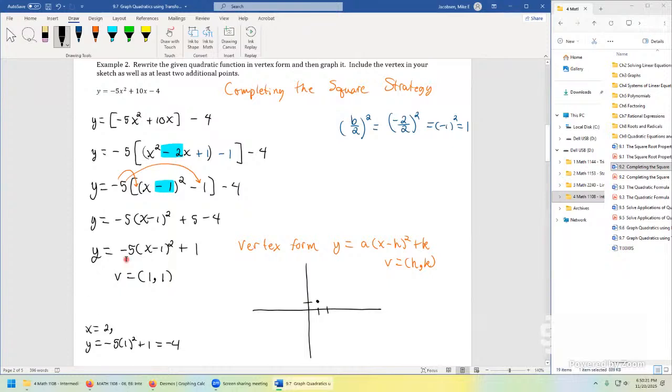Notice what then that negative 5 is doing. We are over here at height negative 5, but when we move right by 1, we go down 1, 2, 3, 4, 5 units to reach a negative 4. And it happens to be going down because it's negative. If that was negative 3, we would have been going from the vertex, right 1, and then just down 3 units, stopping right here. So that's a pretty nice way to plot. It also tells us if we went left, we still go down 5 units, and we would land just right over here. And hey, we got a y-intercept just for free on this.